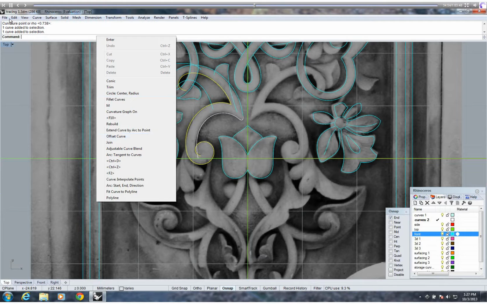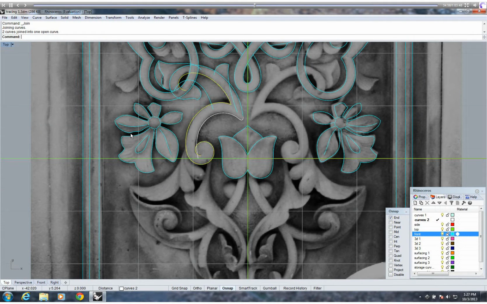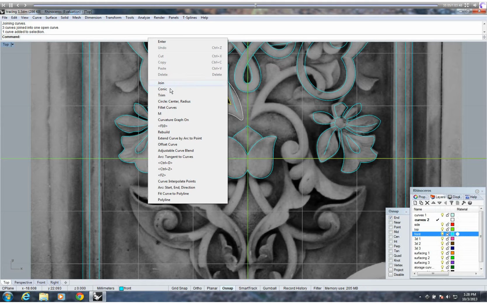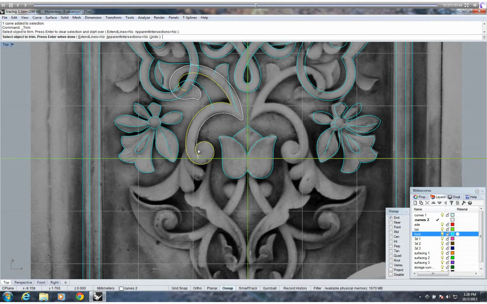No longer have join on the pull down menu, so I can join these together and do some trimming to finish up the image, the drawing.